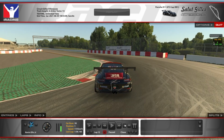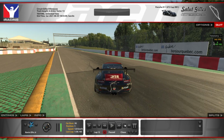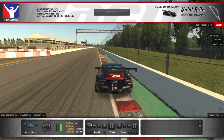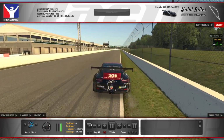Again, as you can see, as we hit that curb again, we're lifting out of the throttle, and then right as it's on the way down, start picking up the throttle so that when the left side tyres land, we're full throttle, tracking right out on the exit, using as much of the track as we physically can, and then getting back onto the track obviously before the grass shows up.